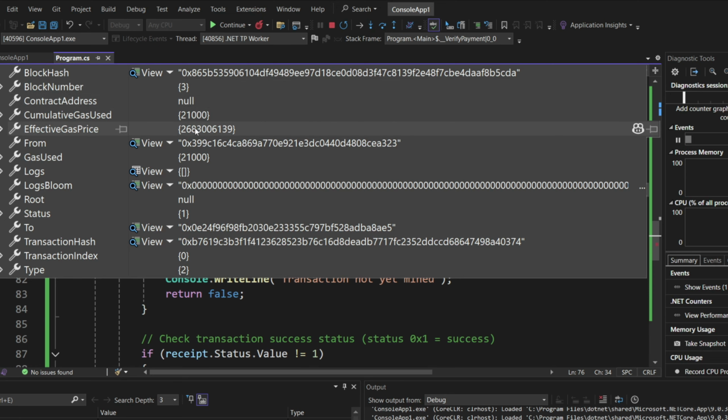We have the block hash, and the more interesting things would be something like effective gas price and gas used, so you can track that. You can see what the fee was for the transaction. Obviously, that's very important if you're tracking that.